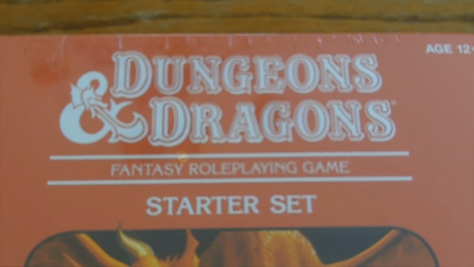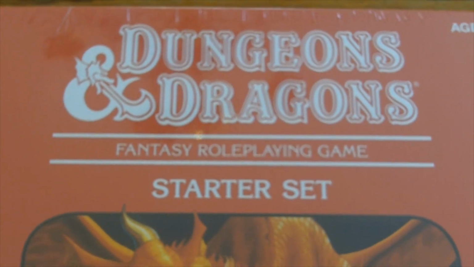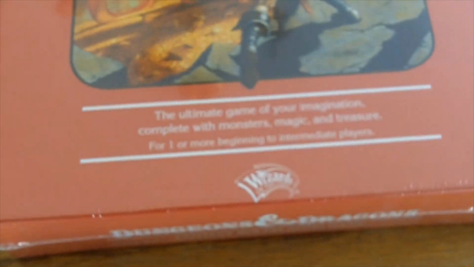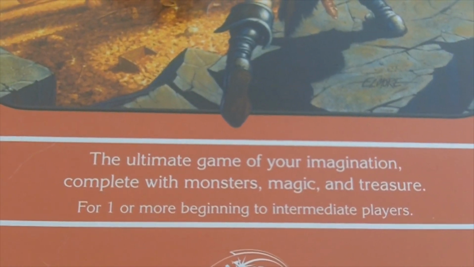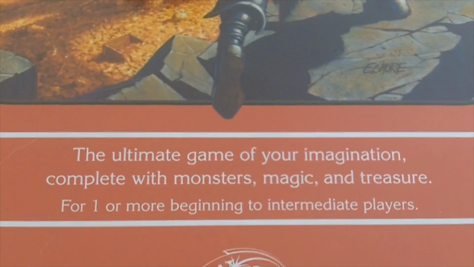Howdy folks, welcome to my unboxing of the Dungeons & Dragons Fantasy Role-Playing Game Starter Set, otherwise known as the Red Box. And this is by Wizards of the Coast. It's the ultimate game of your imagination, complete with monsters, magic, and treasure for one or more beginning to intermediate players, age 12 and above.